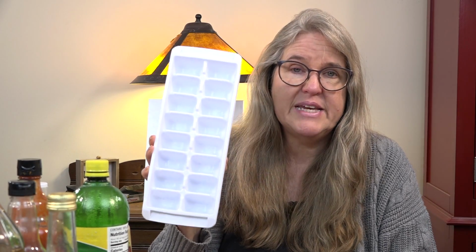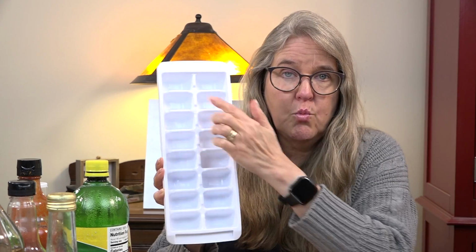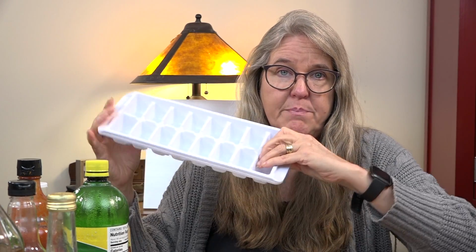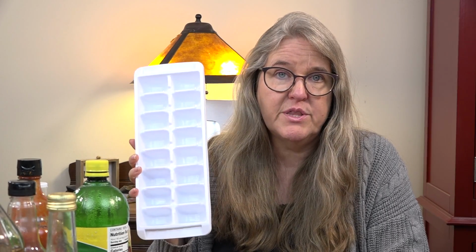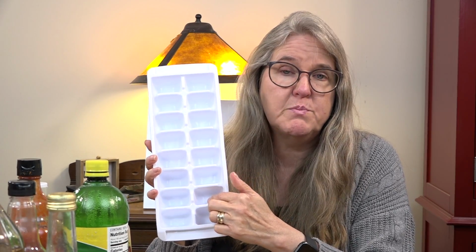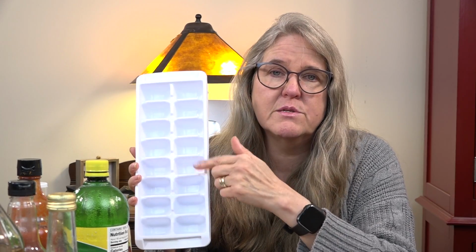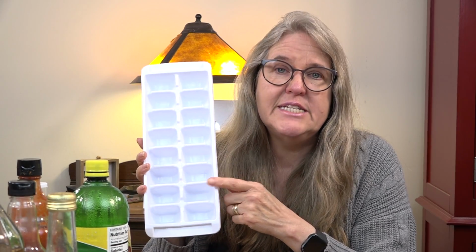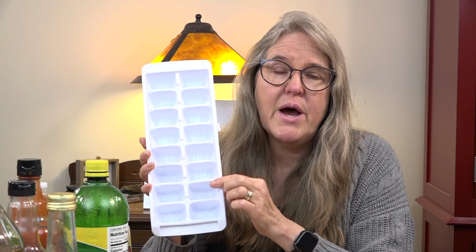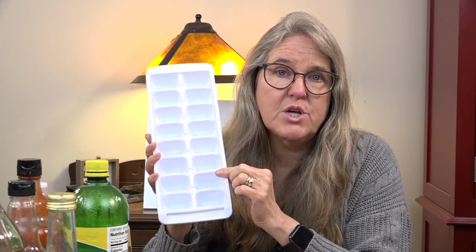You're going to juice it, and when you juice it, put the juice in standard ice cube trays. Freeze them. When they're frozen as cubes, you're going to pop them out and put them in a freezer bag and then label them with the kind of juice it is, especially if you're doing lemon and lime. You don't want to get those confused in recipes necessarily. So make sure you label whether it's lemon or lime juice, and then you're going to date it. Just so you know, a standard ice cube tray is about 2 tablespoons of juice.